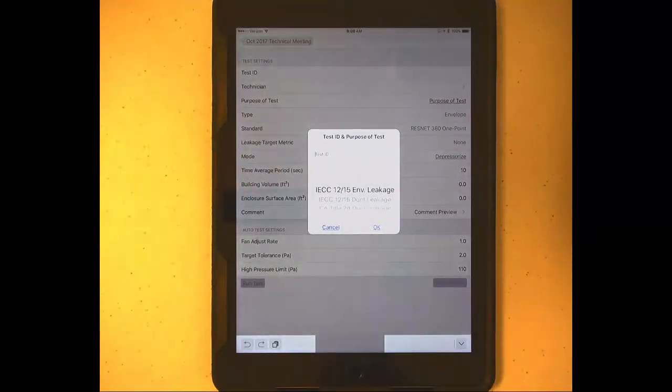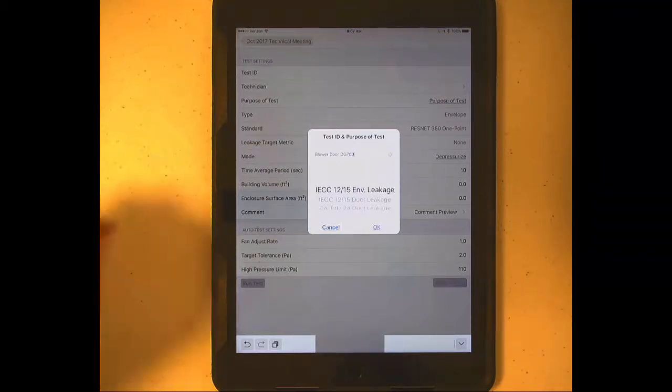The purpose of this test is going to be a blower door, and I'm showing an example of the DG700, so I'm going to say blower door DG700. If you're auditing a home, you could put pre-weatherization blower door or blower door audit or whatever you want.